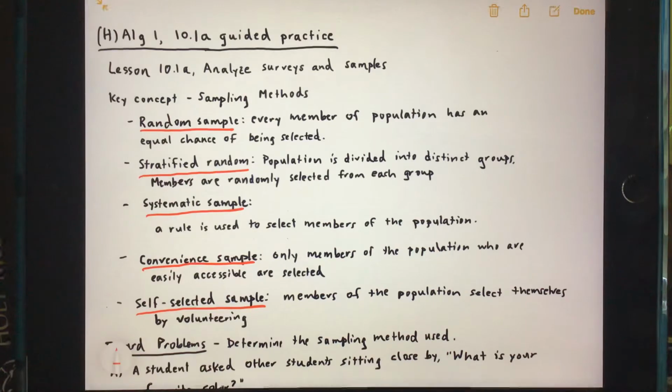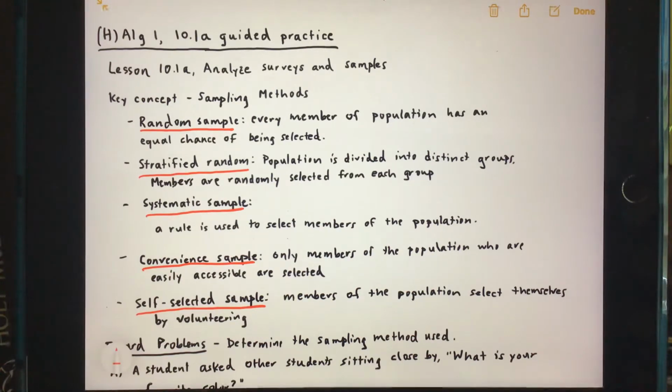Well, there's lots of ways that we can gather our data and find out about that particular population, whatever we define that population to be. Some sampling methods help us understand what is happening in the entire population more easily than other types of samples. Some samples don't really represent truly what's happening in the entire population.